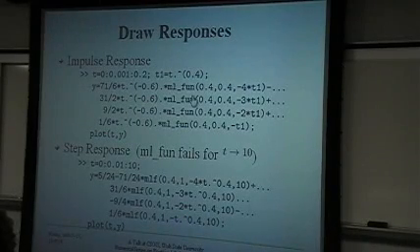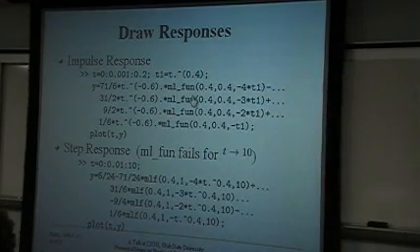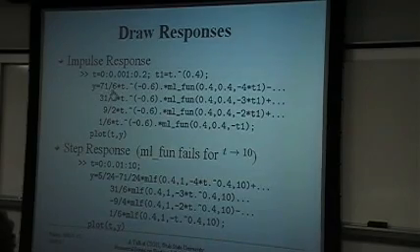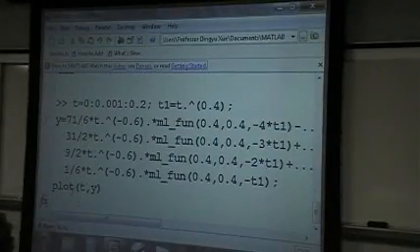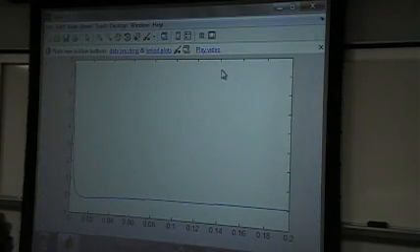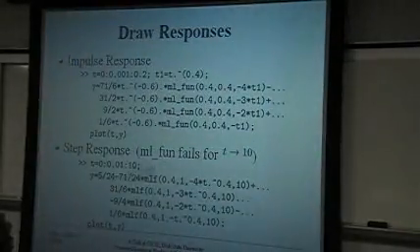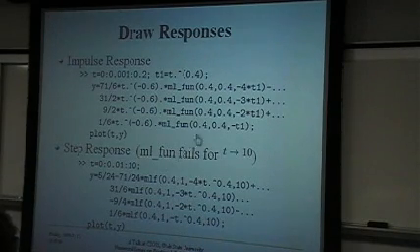So these are the code we can use. Since the analytical solution is given, we can use this kind of code to find the numerical solution in impulse responses. So this is the numerical solution of the system for impulse responses. And also this code is for step responses. So we can solve the problem in this way.